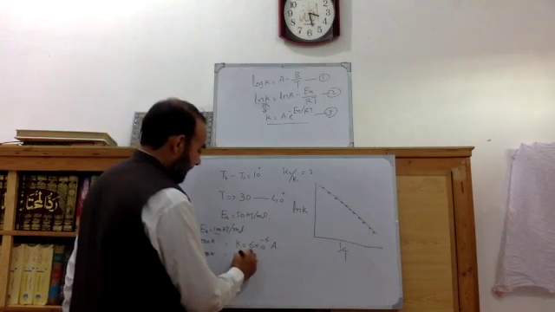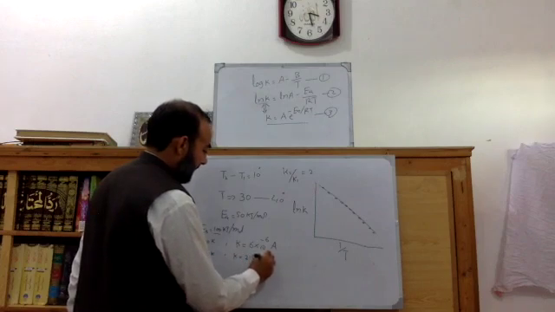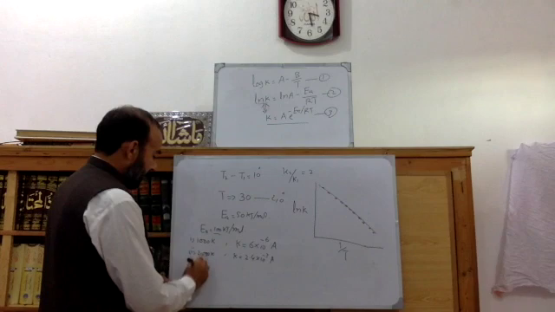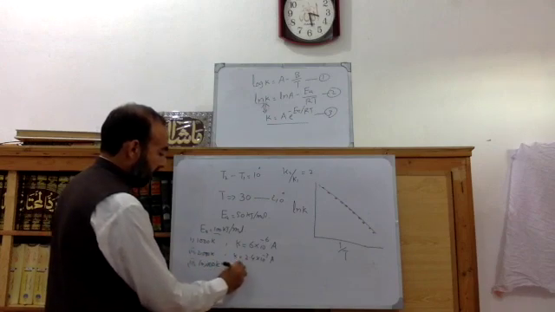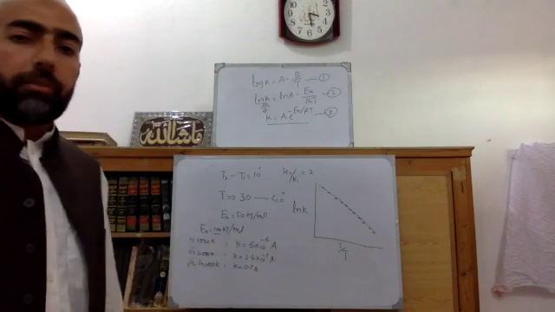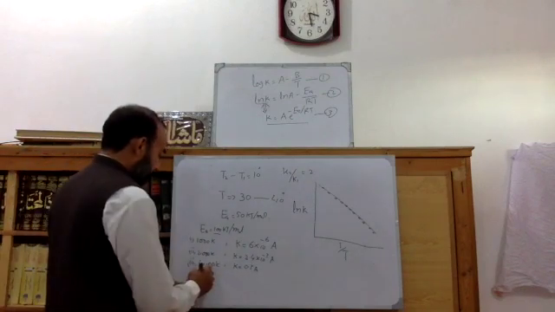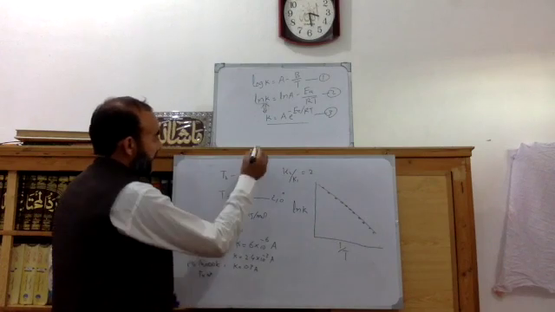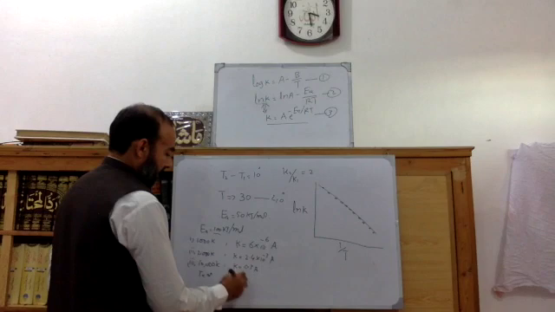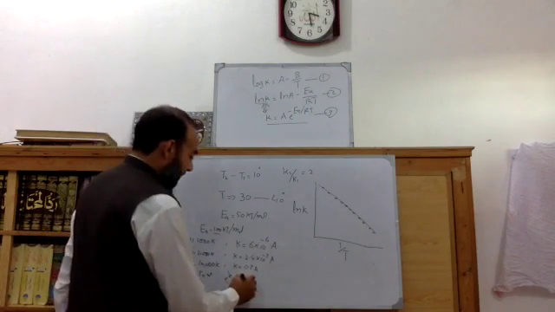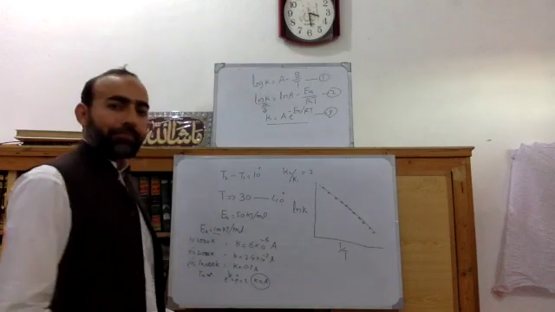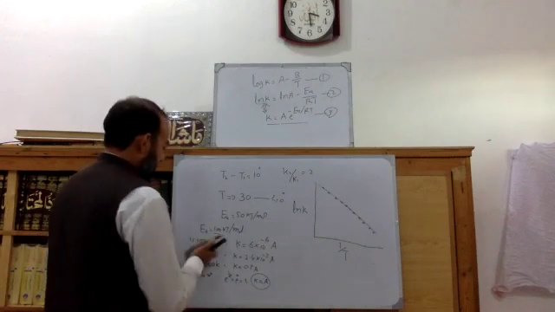the rate constant value increases to 2.4 times 10 raised to minus 3 A, which is almost double. And again, if you increase the temperature to 10,000 Kelvin, the rate constant value will increase to 0.3 A. Similarly, if we keep increasing the temperature until it reaches infinity, the exponential term has 1 over infinity, which is 0, and e to the power 0 is 1. So the rate constant will be equal to the Arrhenius constant. This is the phenomenon in which the rate constant increases as we vary the temperature.